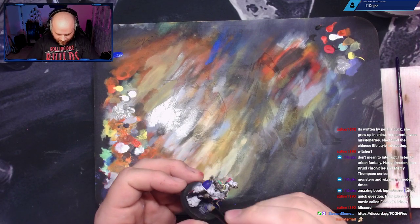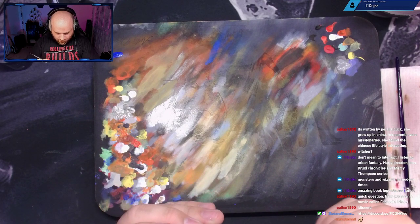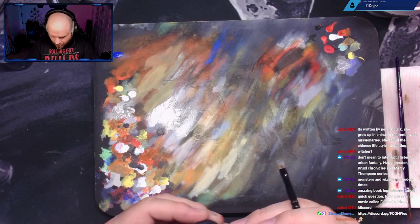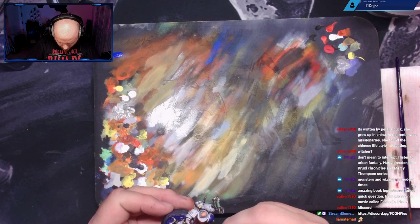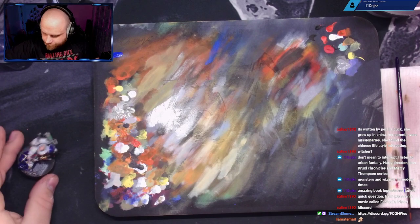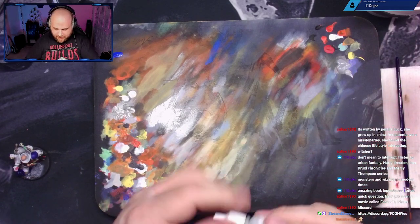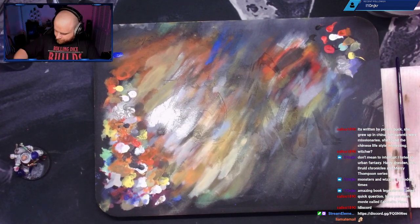Made a little bit of an error here, but that's okay. Stuff happens. Work our way up to our nice sky gray here, which is a nice bright gray.